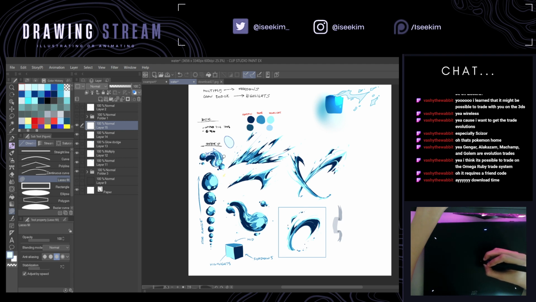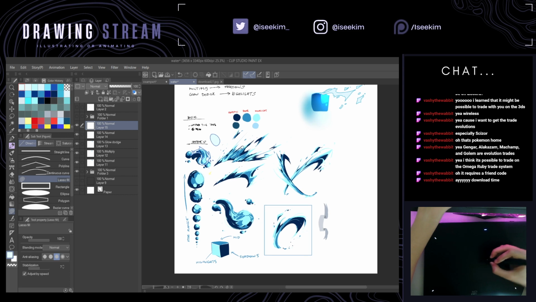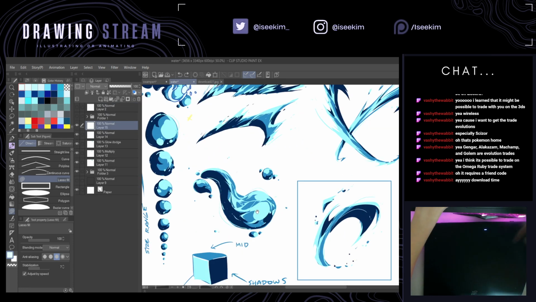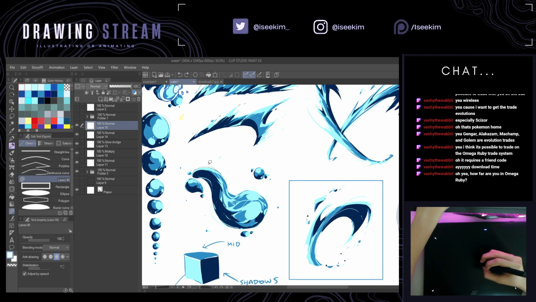Just another layer of highlight. But it's basically showing them much more foamy, I guess. You call this foam? I actually have no clue what to call them.